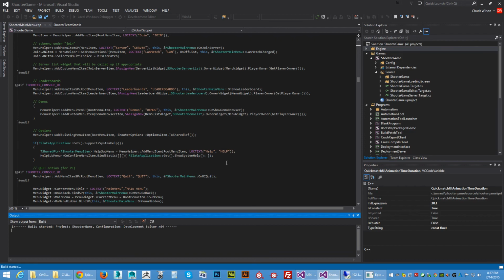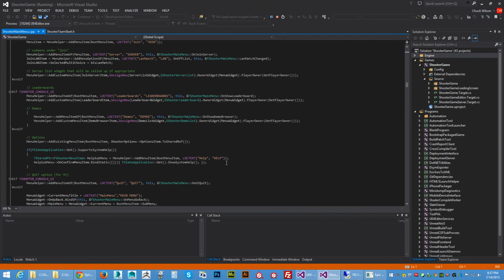And once I get the world builder or the UE4 engine loaded, this should load up the shooter game. And like I say, if this takes a while, just go ahead and fast forward to where, okay, it's going to go pretty fast.